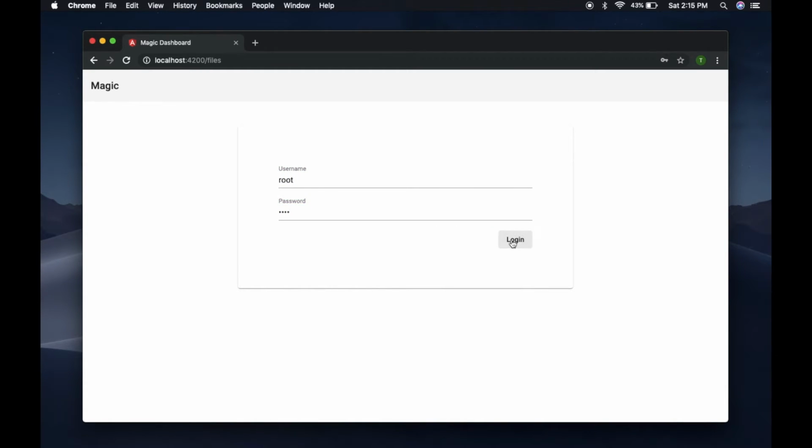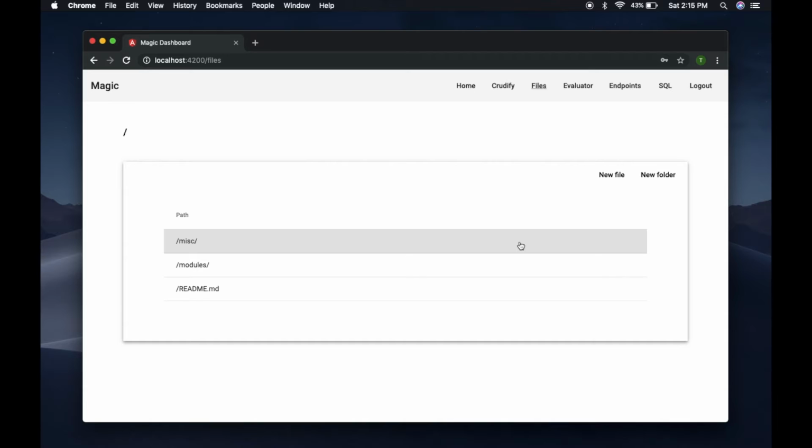If I now log out and I try to log in with root, it will deny me access. If I instead log in with admin, my new username, and foobar, my new password, it will grant me access. It's important that you actually test the system this way, because if something now fails, if you did something wrong during this recipe, then all you really need to do is to restart your ASP.NET Core web application, and everything will be back to normal and you can log in with root/root.